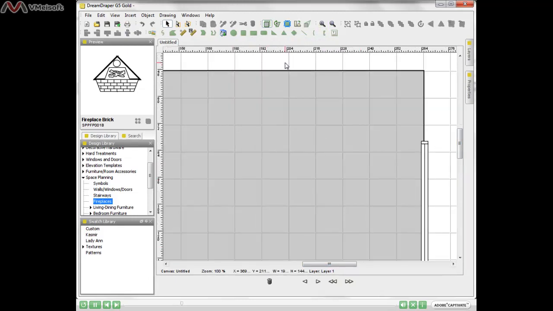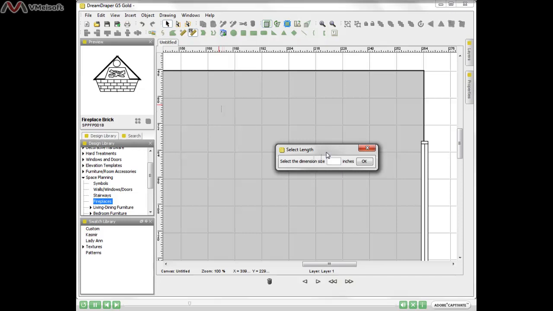Now I know that this window is 42 inches away from the corner of the room, so I need to measure out 42 inches. And to do that, I'm going to click on this icon here, which is my dimension tool. I'll click on the tool, then just click on the canvas anywhere, and you can input your dimension.